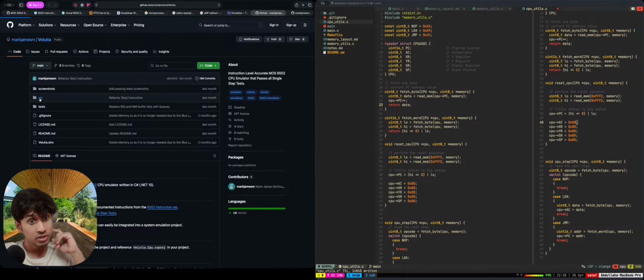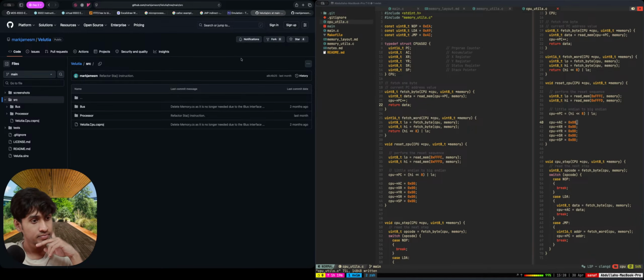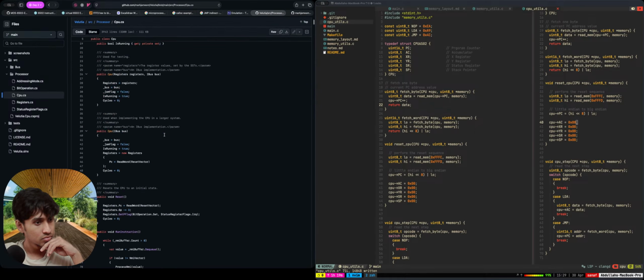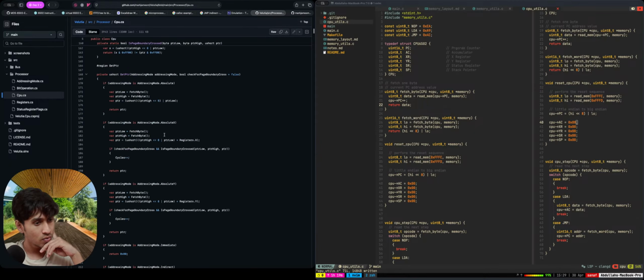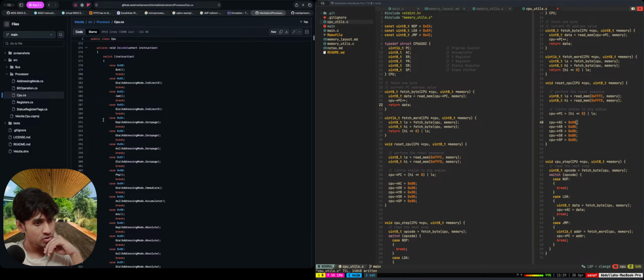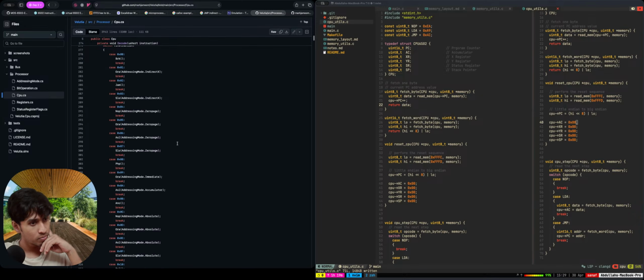I'm writing it in C. Okay. Oh, he structured the code in a nice manner. He put the CPU stuff in one place. Nice.